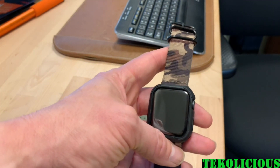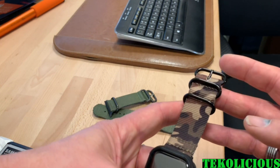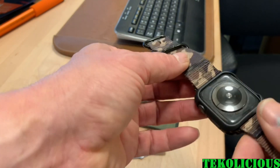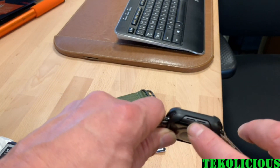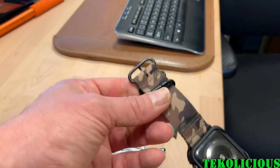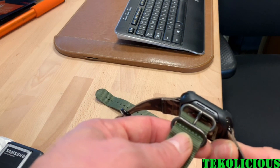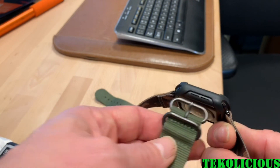Some of the things that I don't like about the watch band: the color of these hoops here is not the greatest match to the watch itself. The watch has a cover, so it kind of hides the color variation. As you can see on the side of the watch, you can see space gray. The space gray is a little different than the hoops on this watch band. As you can see on the old CarterJet, it's a little bit closer to the space gray. So in that respect, that's one of the weak sides of it.